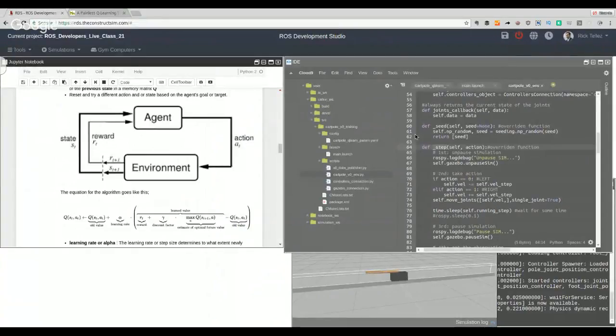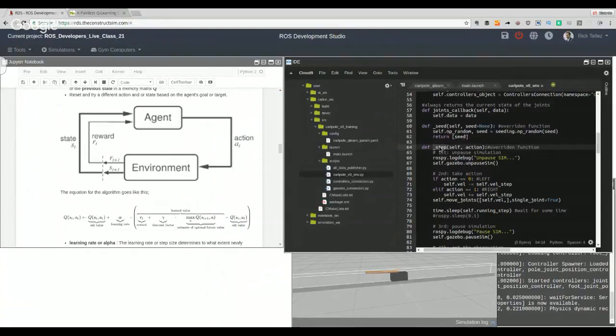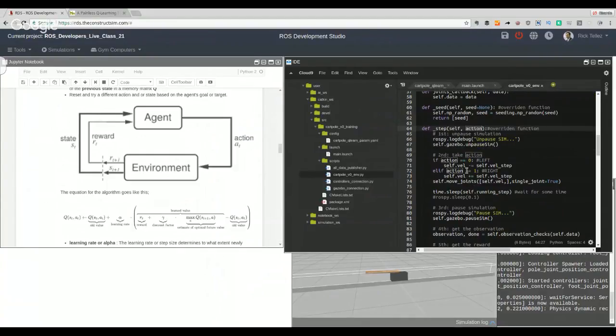Then this step function is the one that receives the number 2 action, and says, okay, number 2 action. What is the number 2 action? In this example, number 2 action doesn't exist because we only have 2 actions, number 0 and number 1. Move to the left or move to the right. So basically increase to the left or increase to the right.